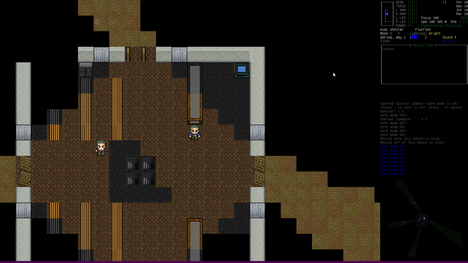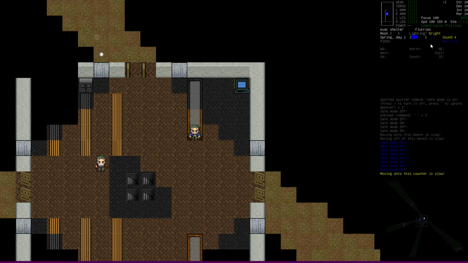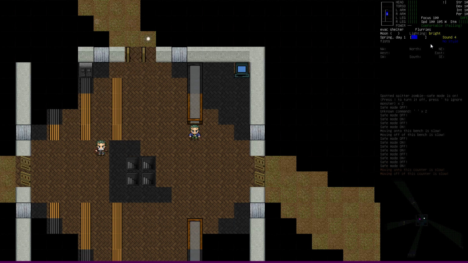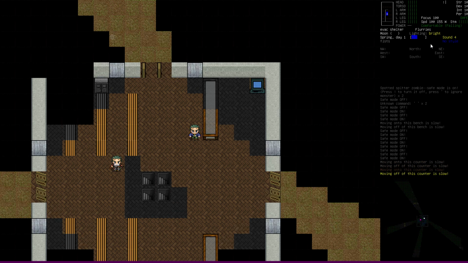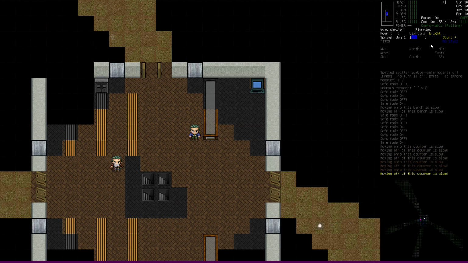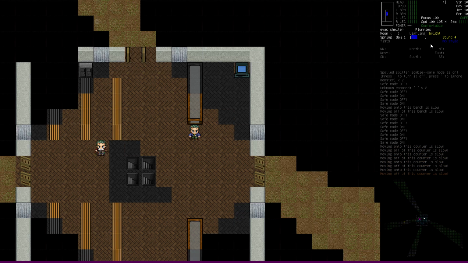If I try to move up onto this counter, it's going to double that number because the counter costs 200 points. I get some bonuses based on various things, so it only costs 155 for me to move up there, but you get the idea. So moving here is only costing me 105, but if I move up here, it's costing me 155 to climb up and climb down off of that counter. So that's an example of what this represents. It's just letting you know what your last action cost in movement points, and it's a good way of monitoring your movement, so you can get more things accomplished.